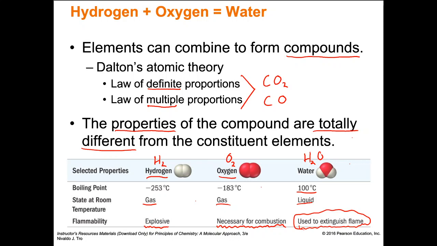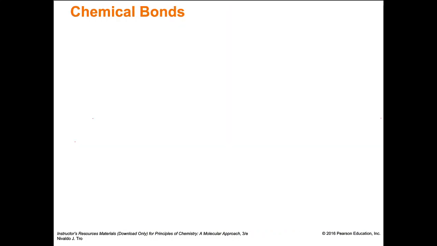You would almost expect, for instance, the boiling point, maybe you would expect it to be, I don't know, minus 200 C. But that's not what we see. And hopefully that conveys the point: just remember when you start to form compounds, they're probably going to end up having different properties. So hopefully that will stick with you.